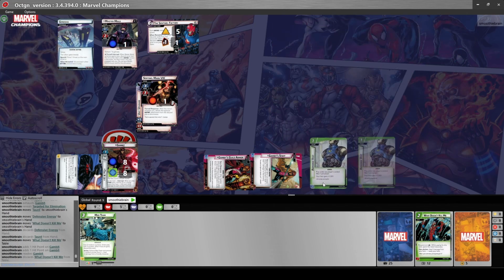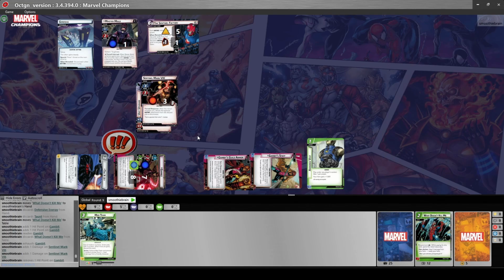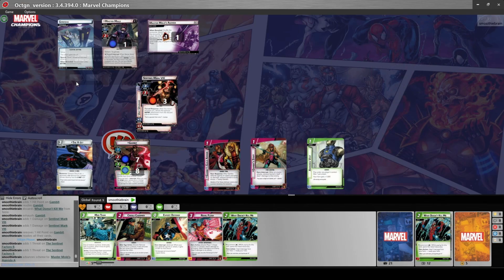Can I do anything else? I don't think I can. I might have to just attack for 2 on this guy. I can retaliate on this. And we go to the next phase. 2 goes on to this, and we are on to the next scheme.